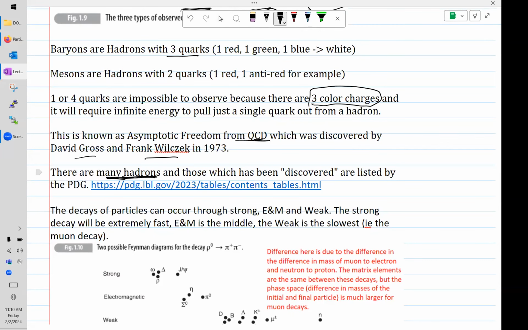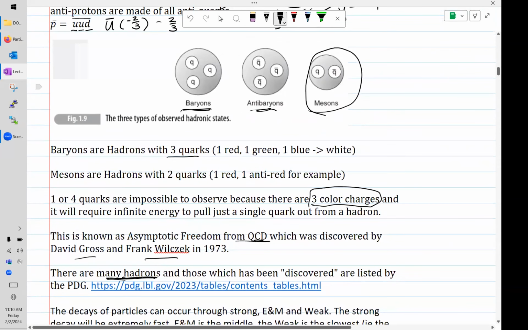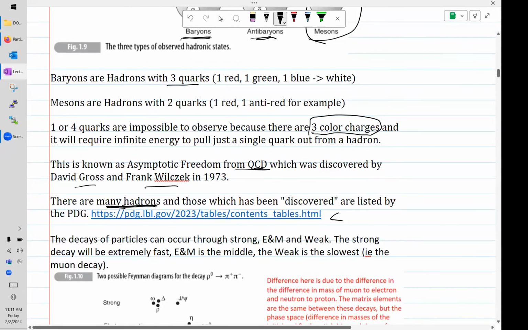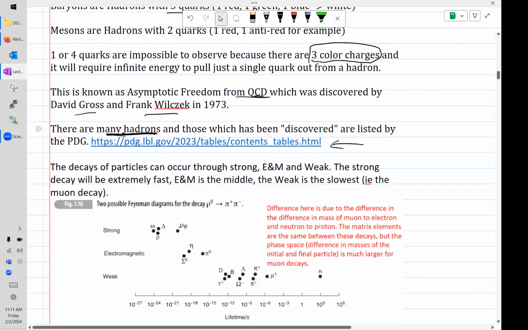There are a lot of hadrons. Remember, anything that's made up of quarks is called a hadron. So baryons and mesons combined, the two groups together, are all hadrons. There are so many of these. There's a big giant book with tables in it, like 500 pages thick. And people have just been discovering these new hadrons all the time, and measuring their mass, how fast they decay, or their behavior. And this is work that was done in the 1970s when people were discovering a lot of different particles.